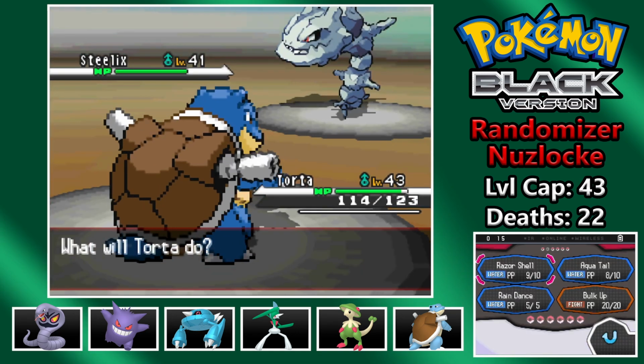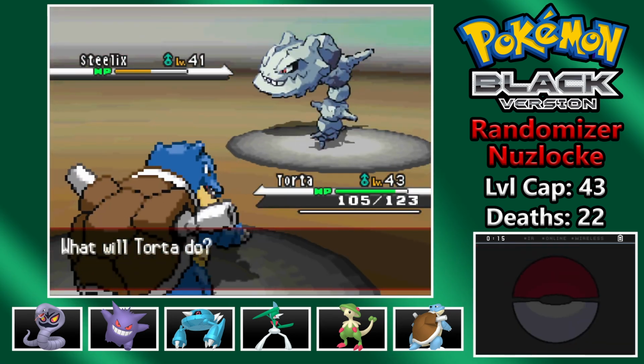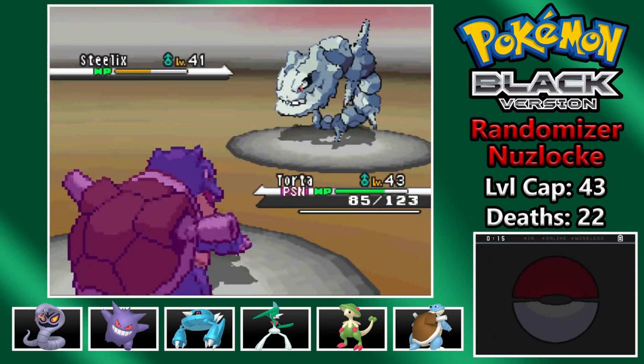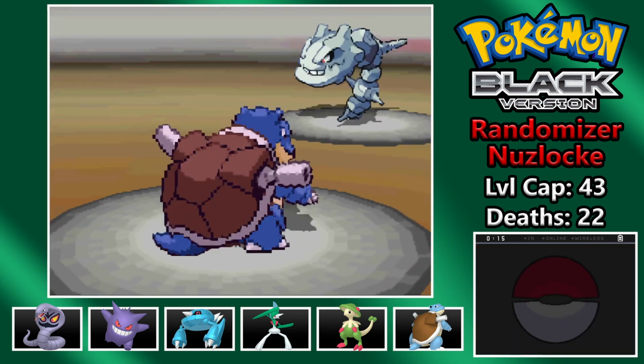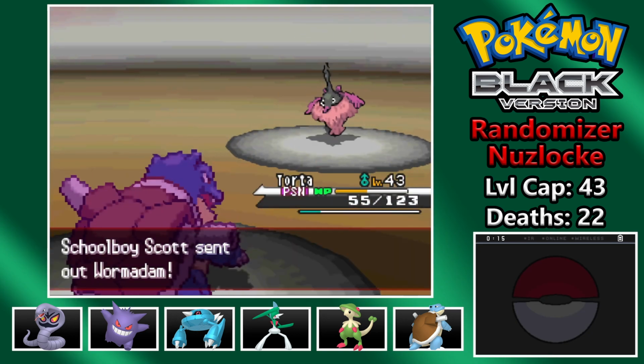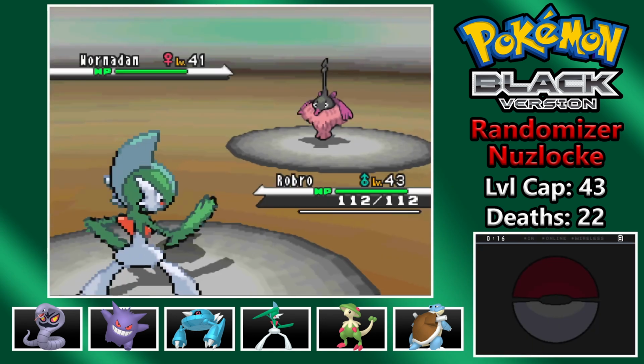Blastoise doesn't even feel the Metal Claw as he comes in, and after an Aqua Tail, I decide to set up Bulk Up. The Iron Snake switches to Twin Needle here, which unfortunately poisons Torta. But at +1 attack, our Aqua Tail is now guaranteed to KO, and the Dragon Master sends out Wormadam. I go to Gallade as the Trash Cloak uses Shift Gear.